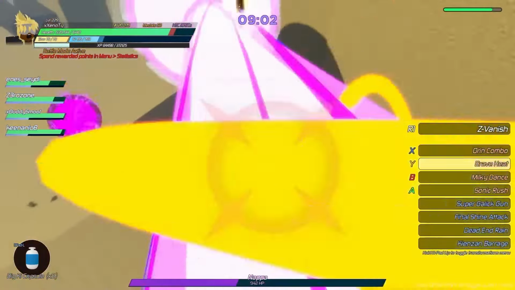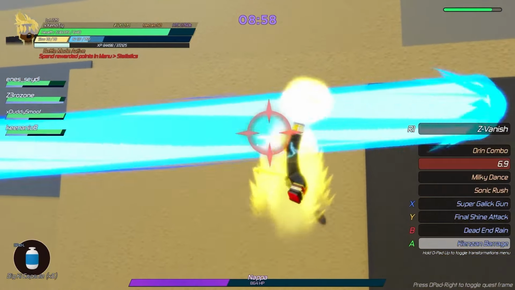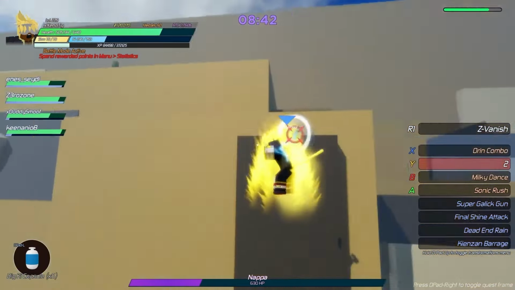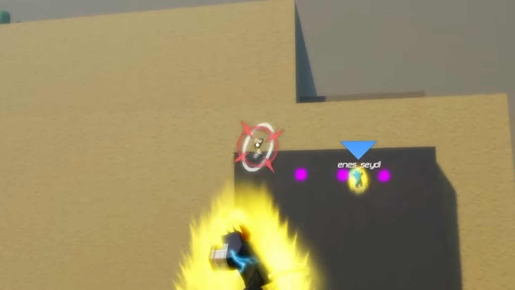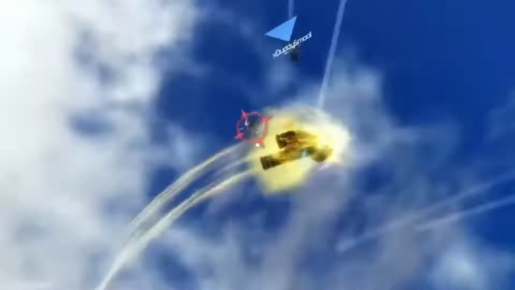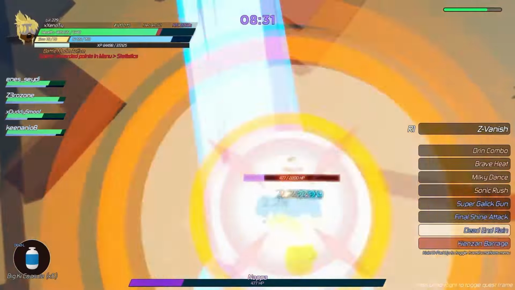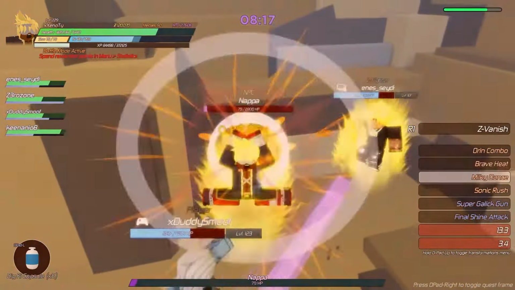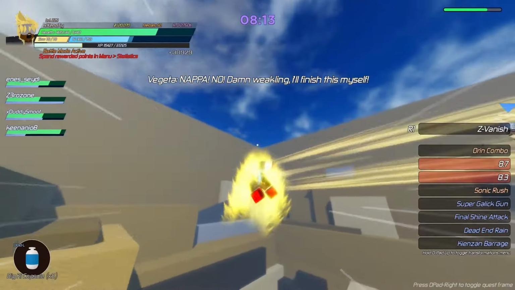Oh, I'm not even awakened yet. I'm so stupid. Cook him. Here we go. All right. I gotta charge up. The other guy's helping you, though. Look at that damage, baby. I'm getting Torque. All right, we're almost done with Nappa. Almost done with Vegeta. And all right, Nappa's dead. Whew.